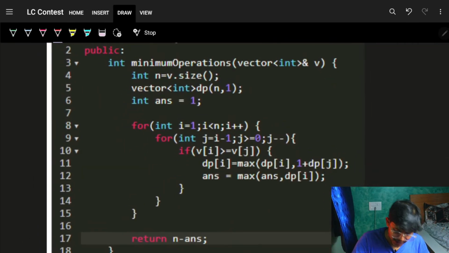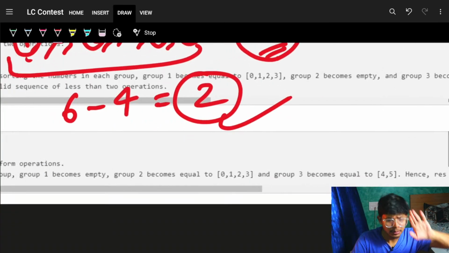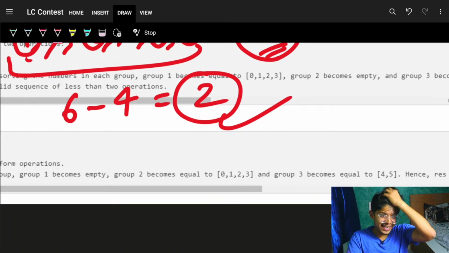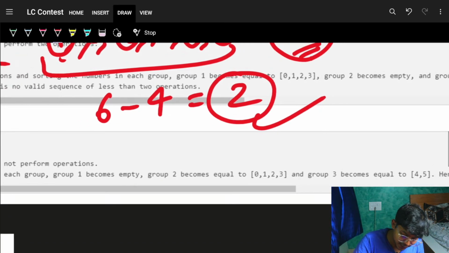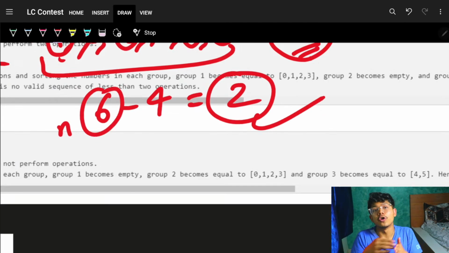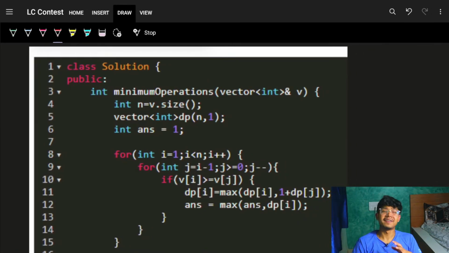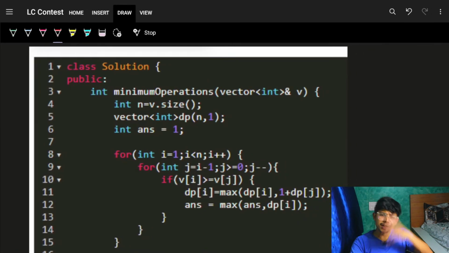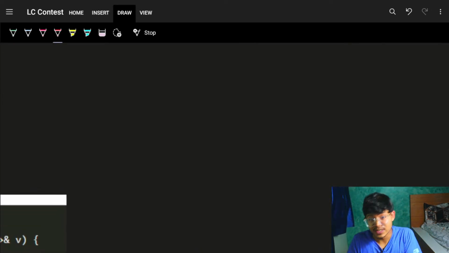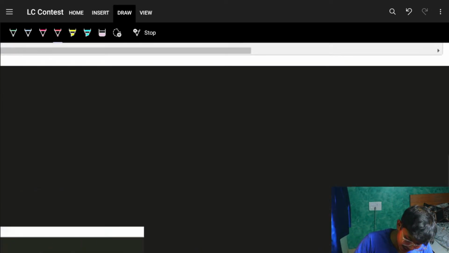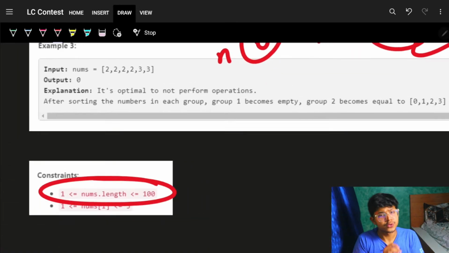Going back, it's simply a longest increasing subsequence problem. Simply find the longest increasing subsequence, come back and subtract that from your n, which is the size of your entire array. You can solve it via recursion also, but I know we can solve the longest increasing subsequence length in O of n log n, or in O of n square time, because the constraints allow for O of n square very well.